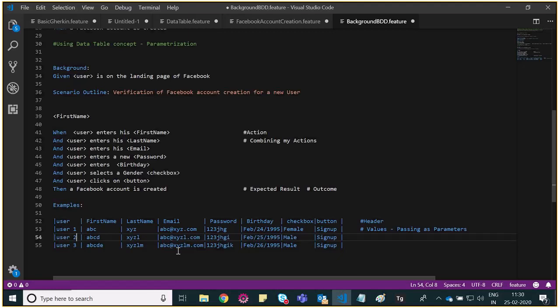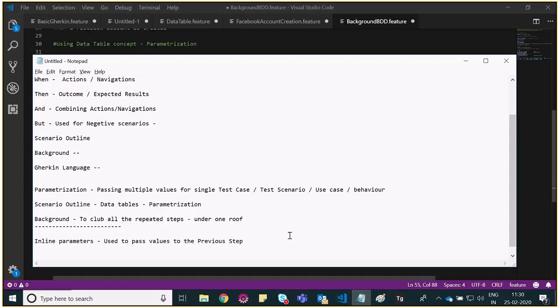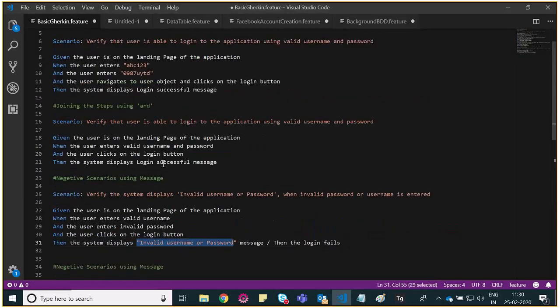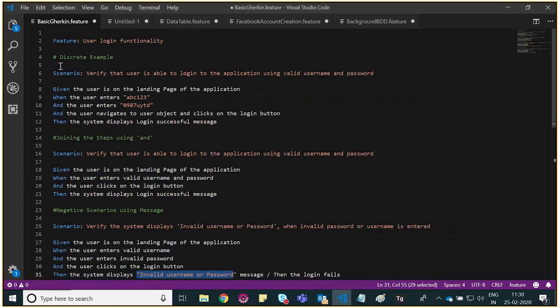And another thing before ending this particular video, how to count test cases in Gherkin? This is a pretty interesting question. How do I count test cases in BDD Gherkin? How many test cases? So here it's pretty easy. I have one test case. So here you can write as 1. Here you can write as 2. So before each and every scenario you can write.